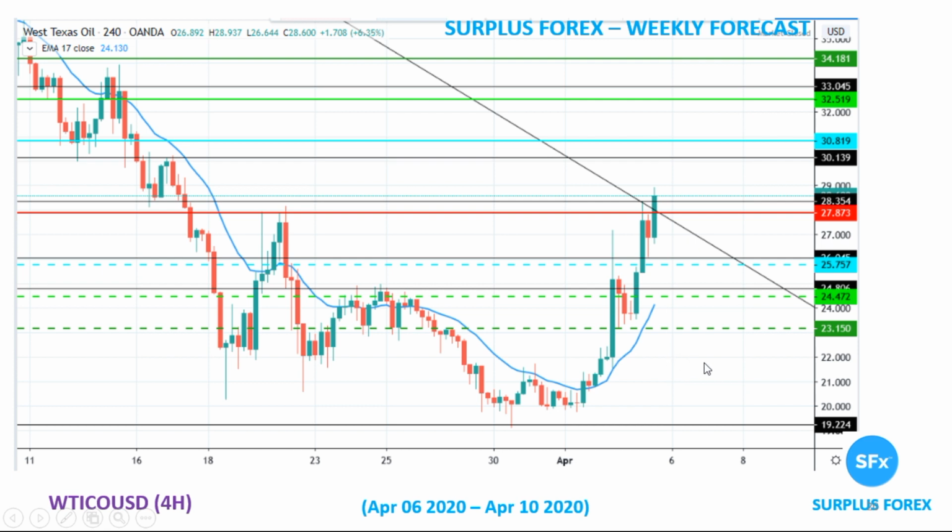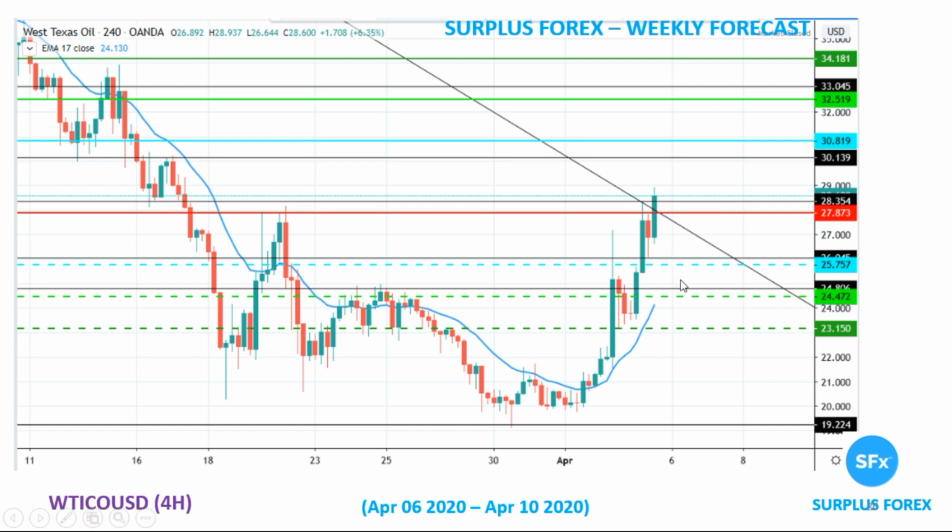And let's see for this one, if it keeps rising from 28.60 and crosses 30.13, then I'm open at 30.81. It'll certainly touch 32.51 and my second target at 34.18.